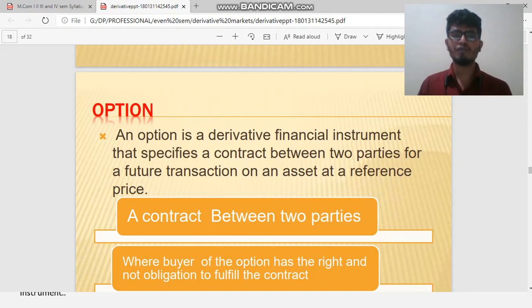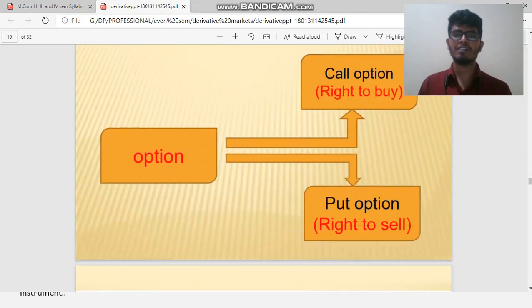Under option itself there are two types: one is a call option and another one is a put option. If any party enters into a call option, the buyer has the right. He is the holder of the contract, the buyer has the right to execute the contract, and another party has the obligation to sell. So if one party buys, another party should sell. So under call options, the buyer has the right to execute and another party has the obligation to sell the contract. Okay, and another type under the option is put options.